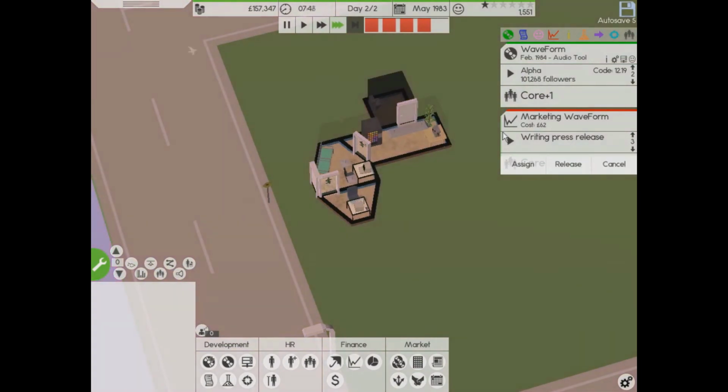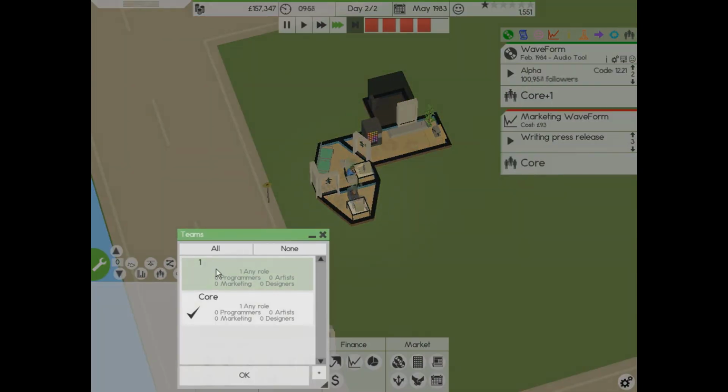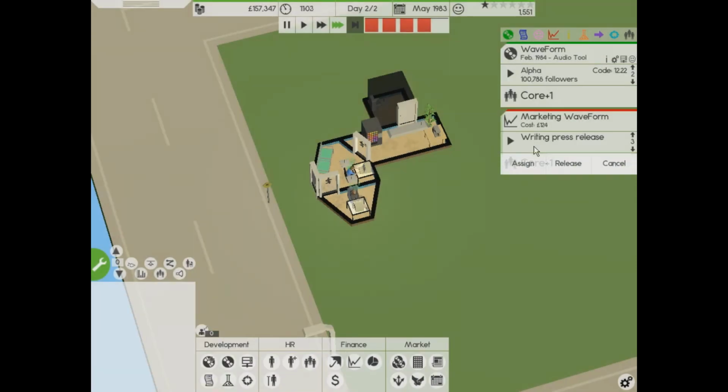And there you go, you can see that tiny green bar there. I'm actually going to get both teams to do that as well, because I need it to go up quite fast. And as you see, we're starting to just pour money onto it. No one really knows marketing, and we are starting to lose a lot of followers, which ain't great, but what can you do about it, I guess.